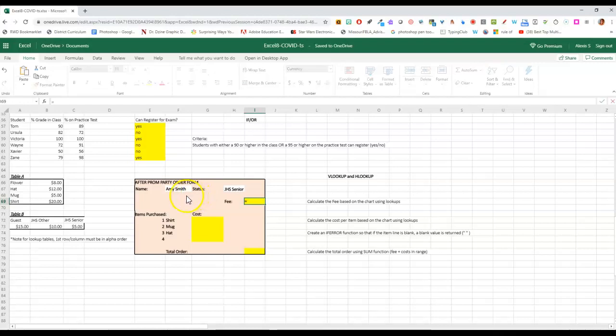So we're going to do an HLOOKUP because these are on rows. So HLOOKUP, open parentheses, the lookup value. What are we looking up? We're looking up this right here where it says JHS Senior, that box. Okay, comma. The table array, which basically is where's the table. If we were able to name the range like we can in regular Excel, we just put the name there. But since we can't do that here, I'm going to highlight this area.